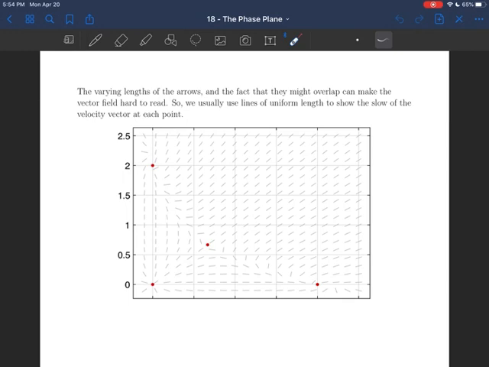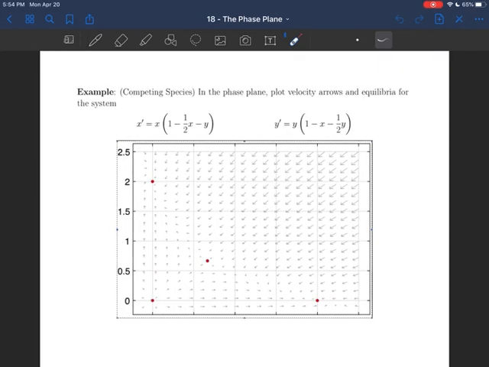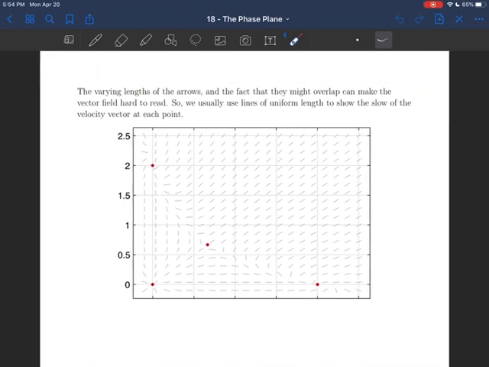So what we often do is we simplify this picture by, instead of drawing in the vectors, we draw in little line segments with the same slope as the vectors. And so you can give them some direction. You can point an arrow whether it's going to the left or to the right. That's pretty useful. But this is that same vector field that we just saw here, but now with everything drawn with the same length, right? And it doesn't have the arrowheads on it, but that's just a limitation of the graphing software that I used for this. So it makes it a little bit easier to see what's going on, though. So you don't have the tiny arrows over here on the right-hand side. You don't have these huge arrows on the right-hand side. Everything's pretty steady. But this gives you an idea of what the flow is, right?